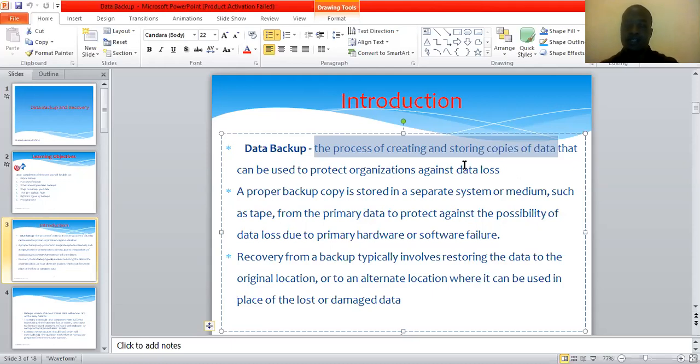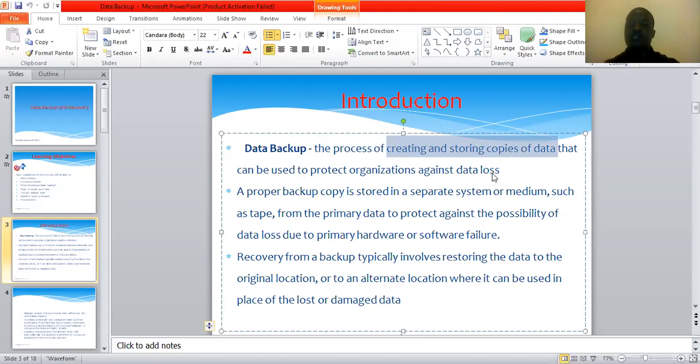Okay, so you see it is the process of creating and storing copies. You are creating and storing copies of the data that can be used to protect an organization against data loss.